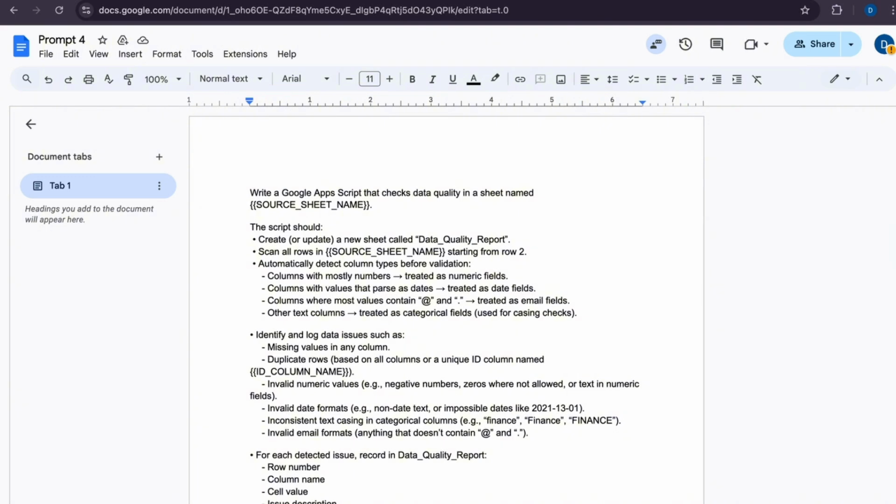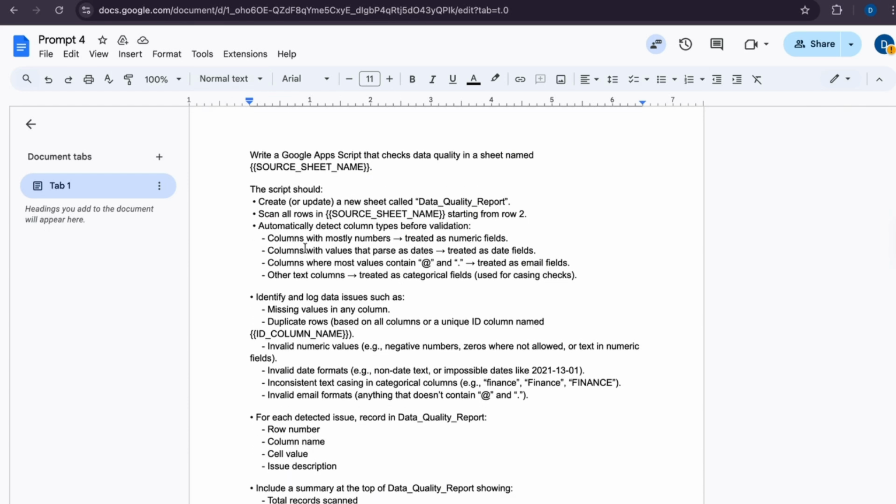What this script does is that when it runs, you'll see a full audit report. It will show you the total records scanned, the number of issues, and each error listed line by line. And even when the columns change in order, it will automatically detect the data type that is there. So it will highlight invalid emails, duplicate IDs, and missing department depending on your data set. You just need to adapt it to your own data set.